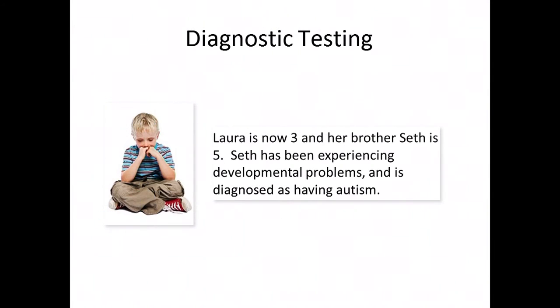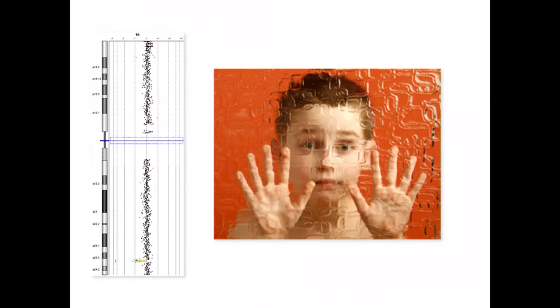Moving on to diagnosis — Laura is now three, and her older brother has been diagnosed with autism spectrum disorder. One of the first genomics advances to reach the clinic was cytogenomics, or microarray testing. Genomics from a medical standpoint had its birth in the 1950s when it became possible to look at the full chromosome set and detect extra or missing material. Back then, only very dramatic changes were visible — a whole extra chromosome as in trisomy 21 was detectable, but much more subtle changes were not. It was like taking a picture of Earth from the level of the moon and trying to detect subtle differences.